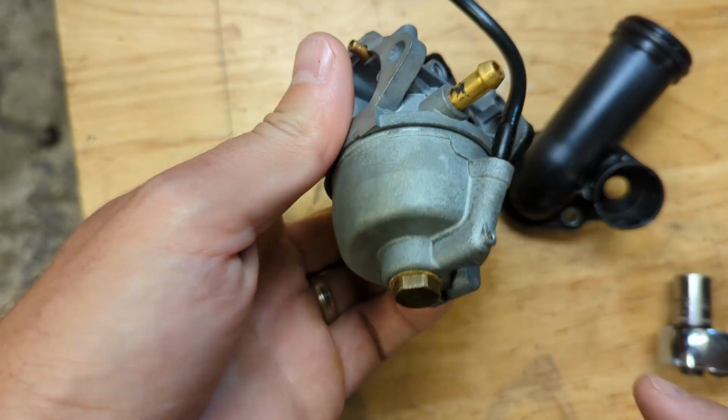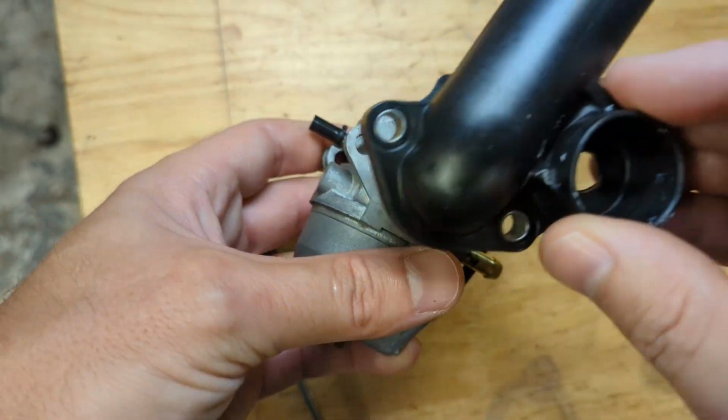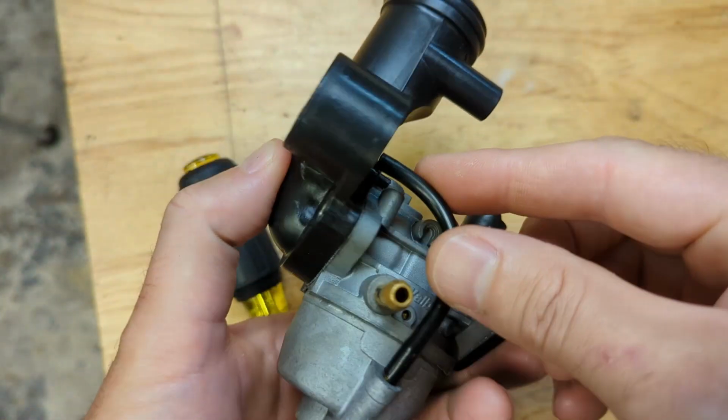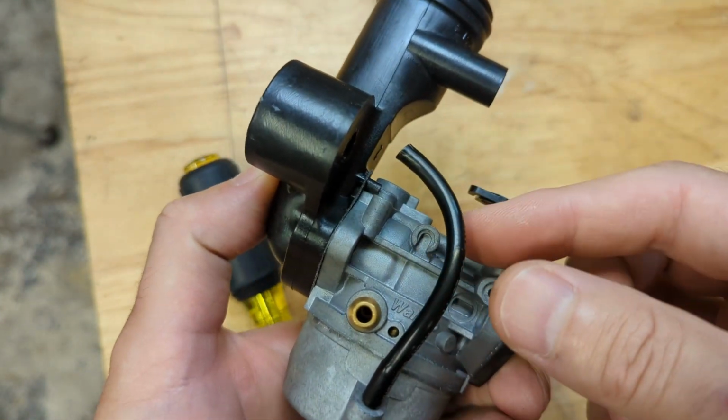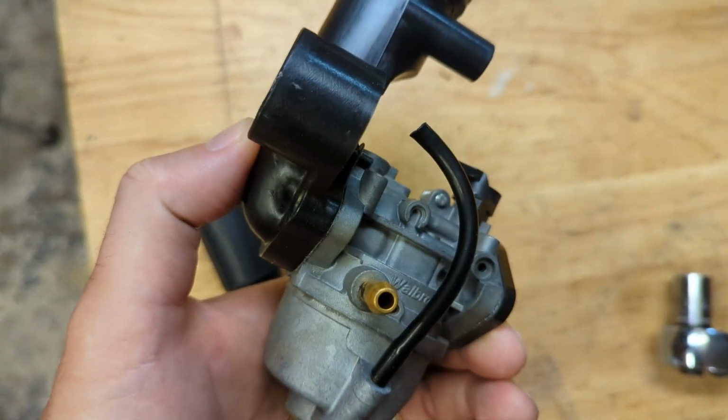Okay, got the carburetor put back together, got the bowl nut on, the gasket seems to be okay. Just want to make sure you take note of the orientation of where this line needs to be, because there's that purge bulb that goes in the back here. You want to make sure that you don't have this mounted, say, on the other side of the carb.